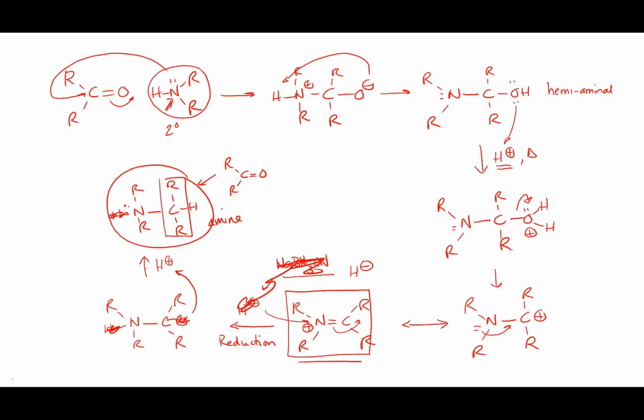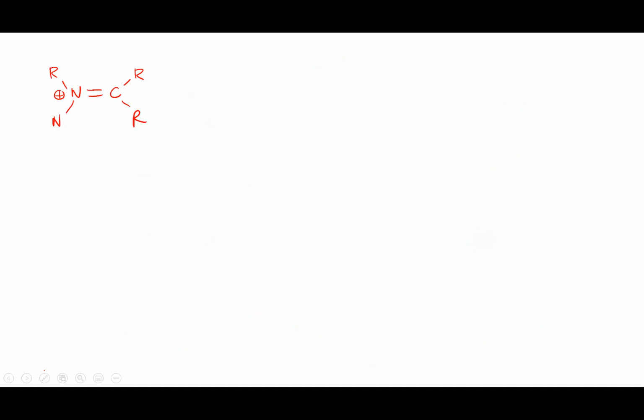But let's talk about the molecule that we made. So we took our amine. There's a double bond, a positive charge on the carbon. So this is the compound that we had before. That's one of the two resonance structures. So what happens is that you react this with an H minus. And the H minus typically comes from a different kind of reducing reagent.